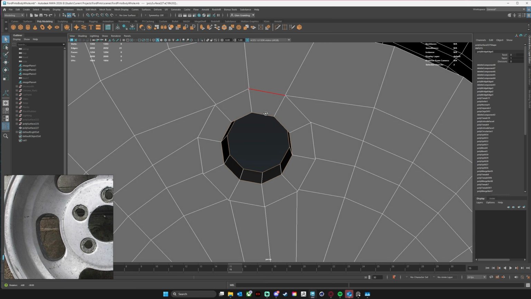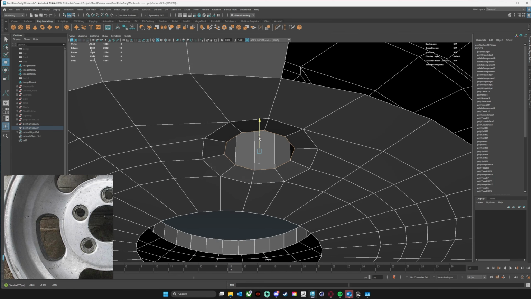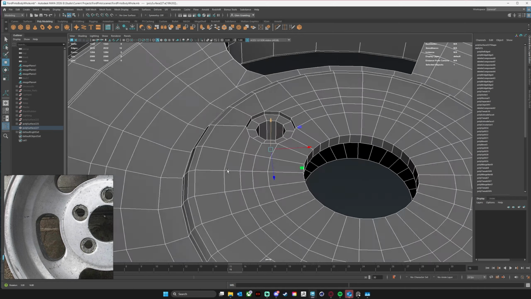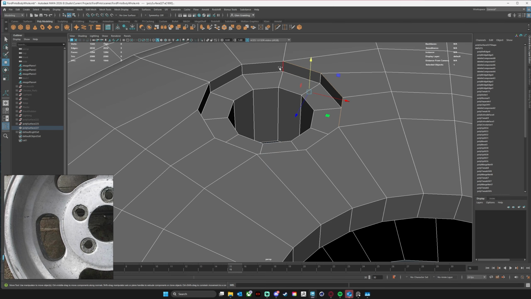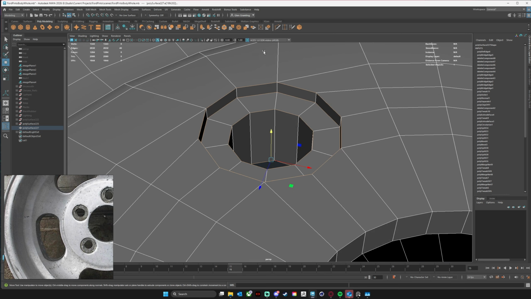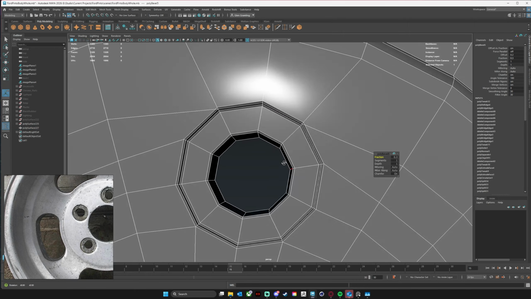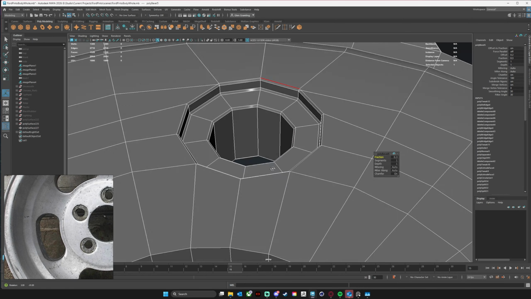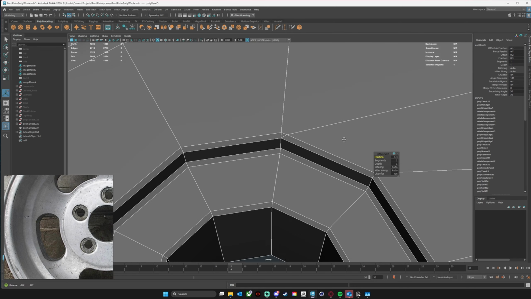And then for here, I can just control delete that edge loop, and then I'll just move this one up and in a little bit like that. And now we have our lug nut hole. I'm going to bevel all of our edges here just so we get a nice sharp corner on these whenever we smooth. And in some cases that will give us ngons. So we're still going to need to clean up a couple areas right here. But overall, I think that's pretty good.